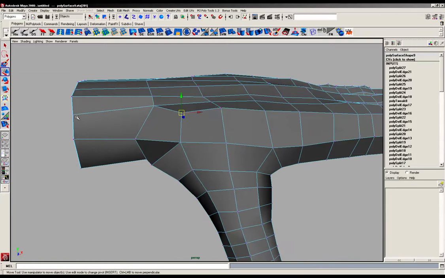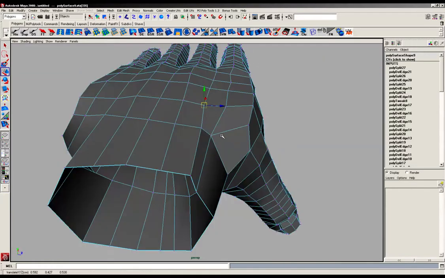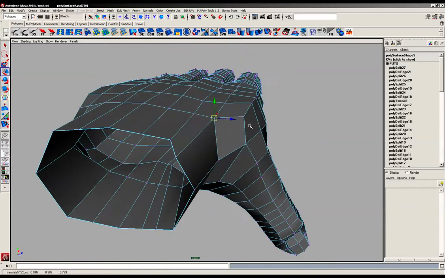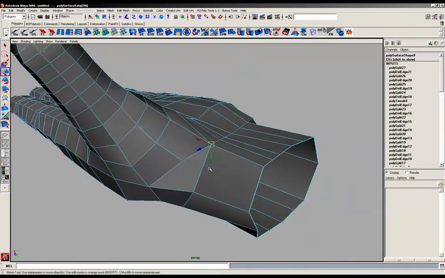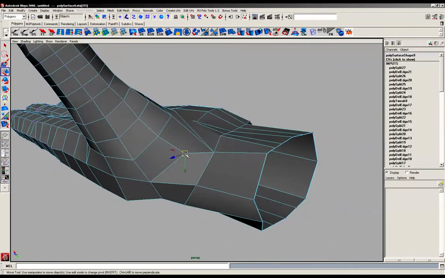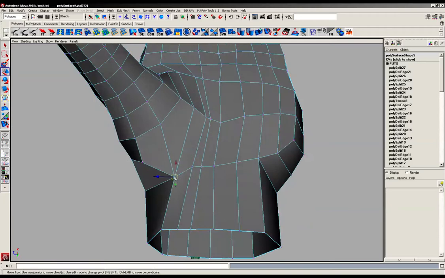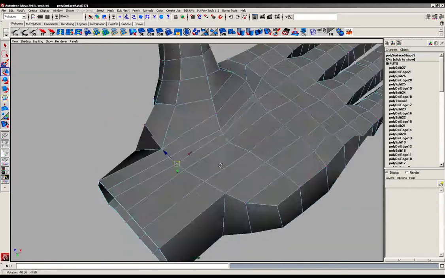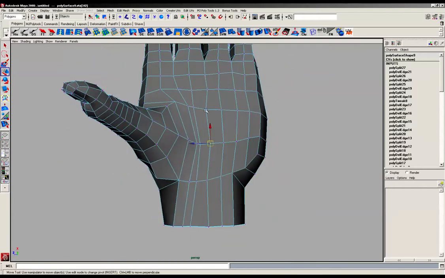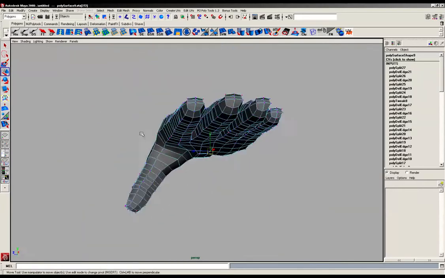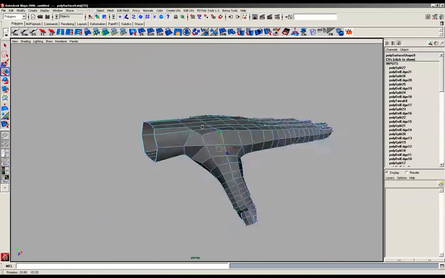So as I was saying, yeah, you can get areas like this that are going to crop up. It's just a matter of spinning faces, deleting edges, stuff like that, and hopefully it should all sort of fall into place. So I'm just going to fine tune this little area here. And then, hopefully, the hand model is all done. Obviously, if this was coming off of an actual body that you've already built, the geometry here would probably be a little bit different.